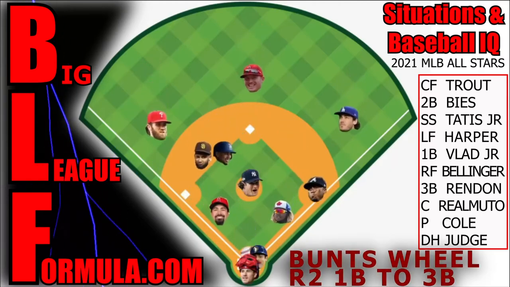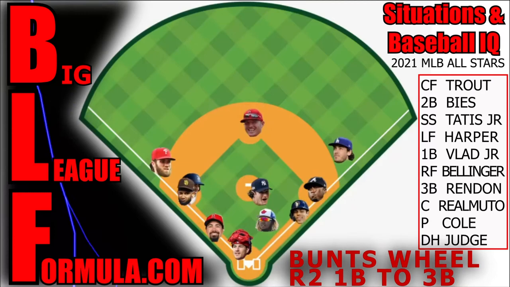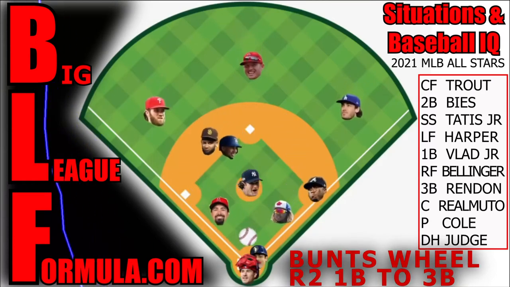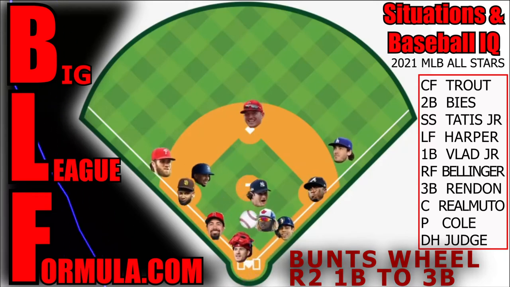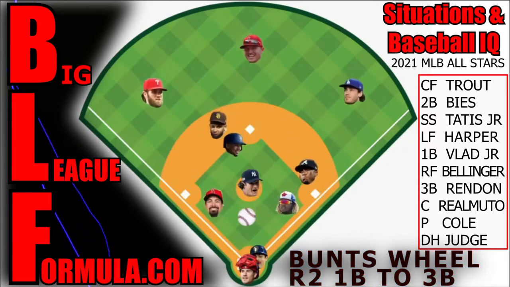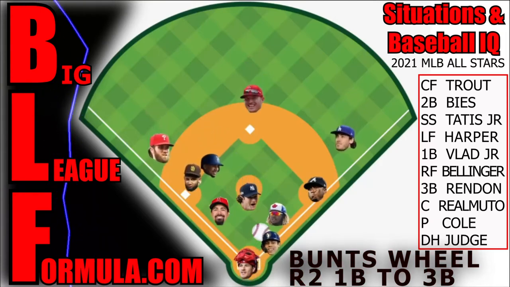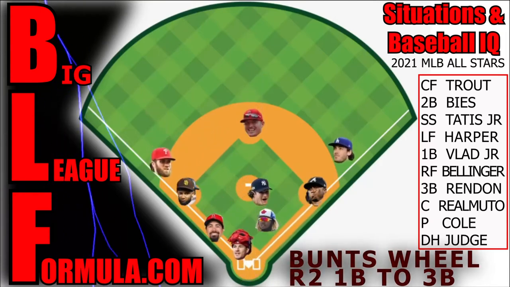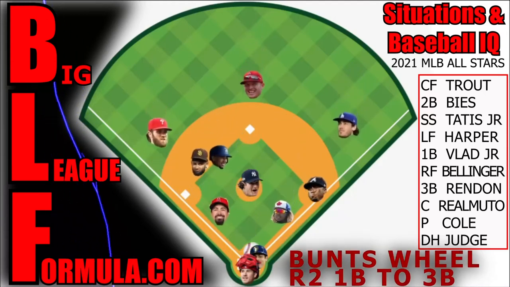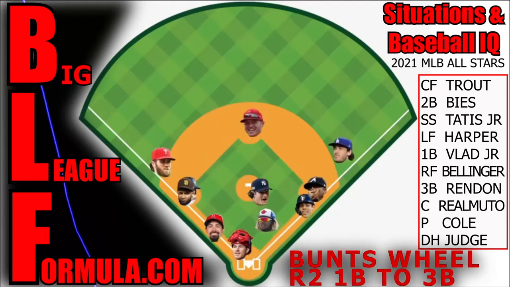That's not this play. This play is where everybody breaks right when the batter squares, before the pitch is thrown, or right when the pitch is thrown. They all break, except the shortstop. We're going to talk about the shortstop in a second. But if you see here, when Cole comes set and he delivers the pitch, first baseman, third baseman, second baseman, all sprinting to a certain assigned area with their own duties.